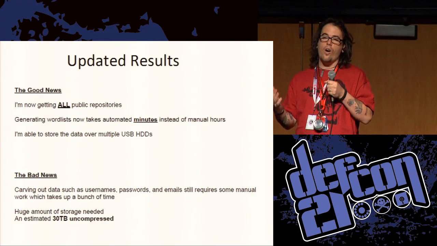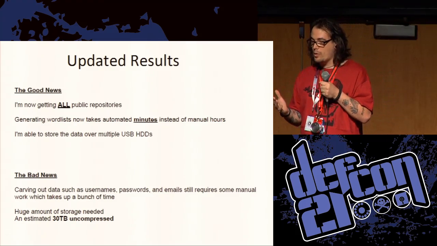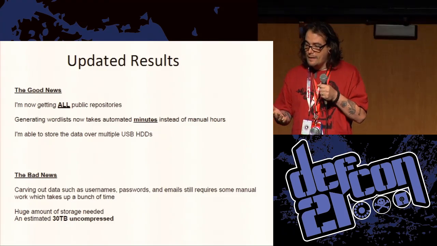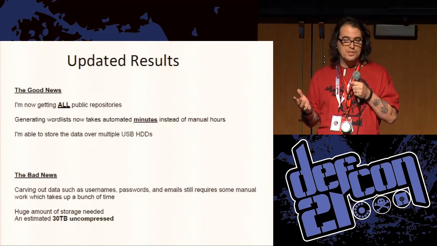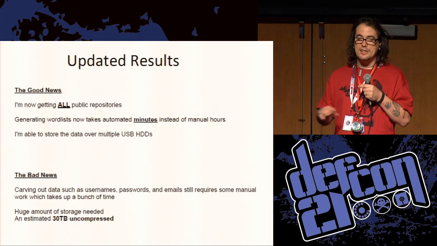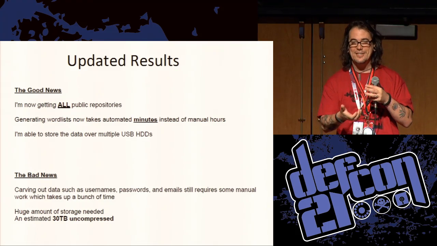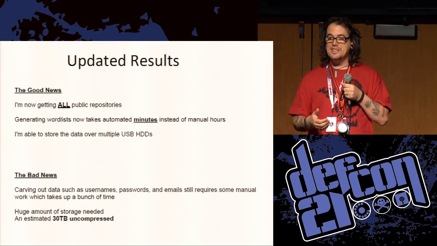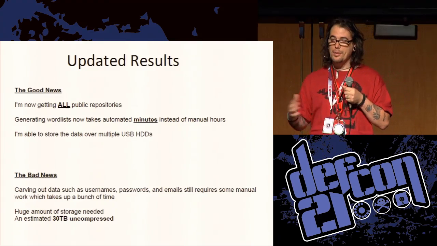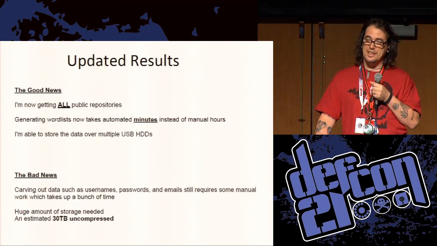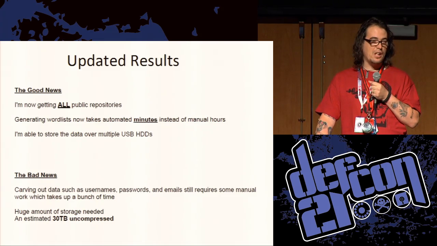The updated news: I now have all the repositories — I can get every single public one. Generating the word list with the bash script takes minutes once everything is in the database. Because of the database updates, I can store repositories on any hard drive I want, search the database, and it tells me which drive to go to. The downside is if I want to go back and grep for more stuff, I have to get this giant hub and plug all the hard drives in at the same time. I'm estimating it's going to take about 30 terabytes to download all the public repositories, though I'm pulling that number out based on the first 10 terabytes. Everybody is uploading new stuff every day — I could probably continue with this project forever and never see the end of GitHub.